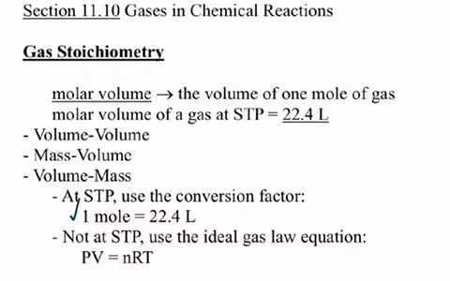If it's not at STP, first it will state that. But more importantly, if it's not at STP, they're going to have to give you in the problem the temperature and the pressure that it's going to be under. Okay, they have to give you that information in order for you to complete the calculation. And instead of using the 22.4 liter conversion factor, we're going to use the ideal gas law when it's not at STP. So first, let's review the 3 that we've learned before: volume to volume, mass to volume, and volume to mass at STP. And then we'll transition and we'll do the stoichiometry when it's not at STP.